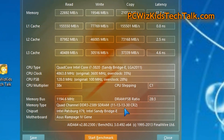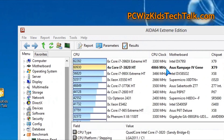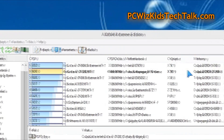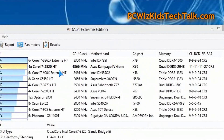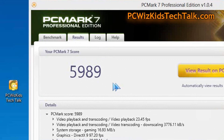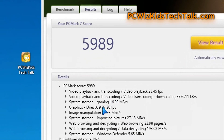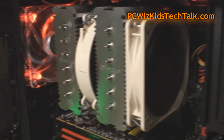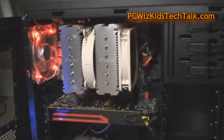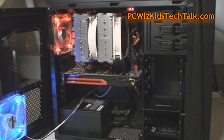Latency was very low at 41.8 — that is really fast memory. When I ran the CPU Queen benchmarks, it rated my overall CPU and memory combination as very high, so you can see here how well it did. Previously when I had 8 gigs, the scores in PCMark 7 were 5500. Now it boosted all the way up to 5989. And this beautiful machine right behind that CPU cooler has 16 gigs of this HyperX 10th anniversary memory.